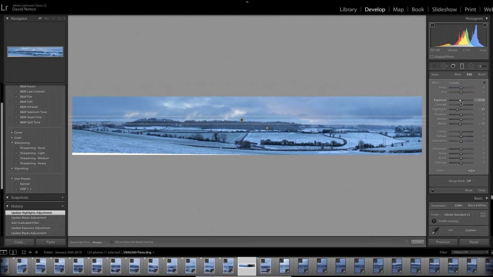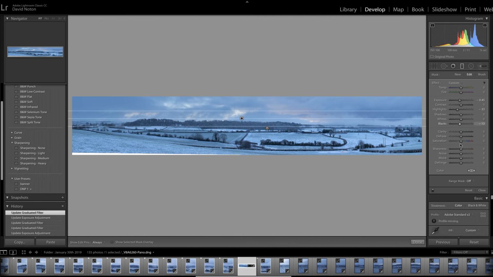And also exposure. Now can you see there's a bit too much of an obvious grad there. So I soften it a bit. And I think that's worked quite well. I can come back a bit more on the exposure. Okay, make it a softer grad there. That's worked well, don't you think?